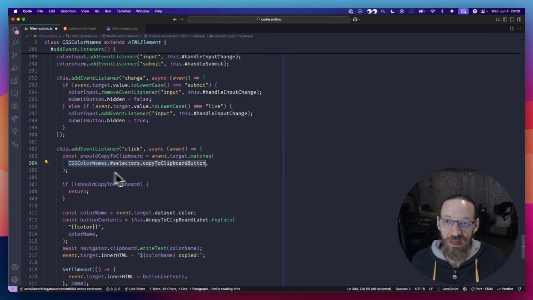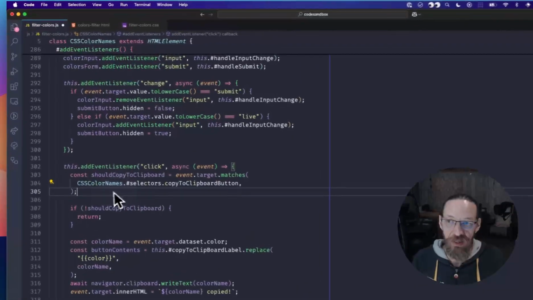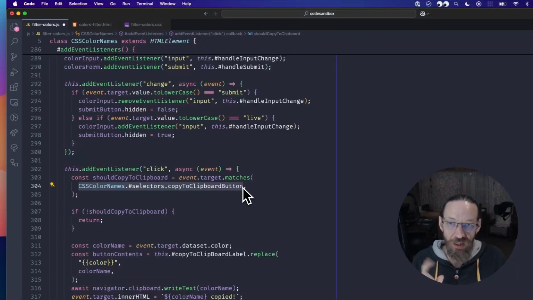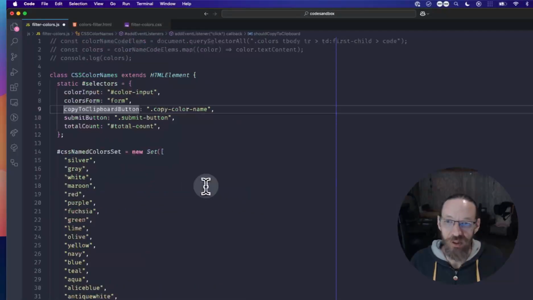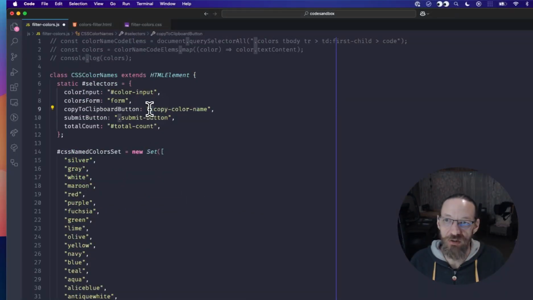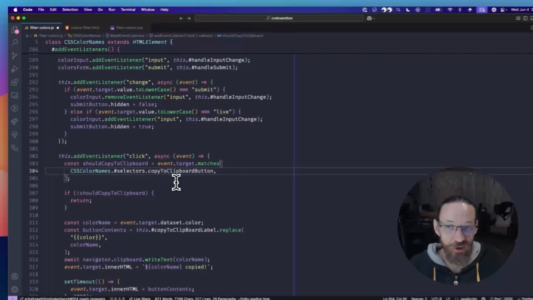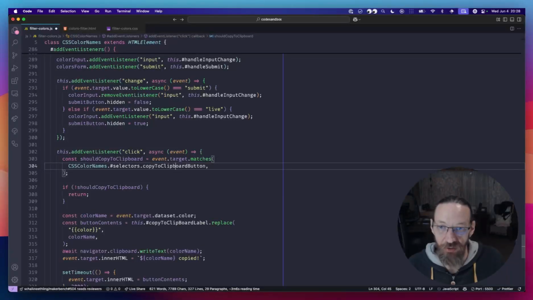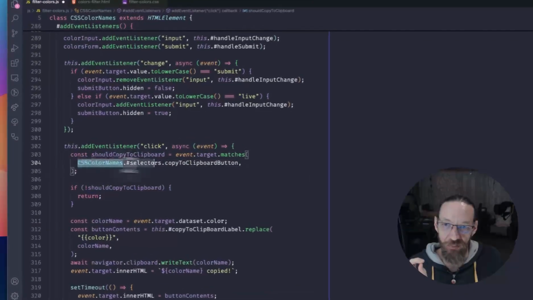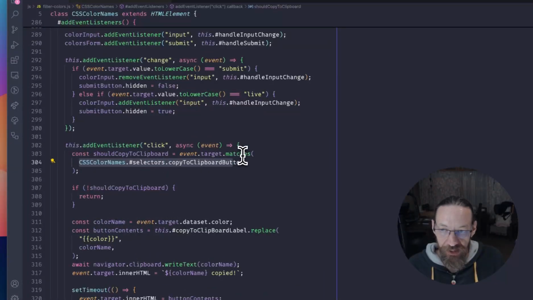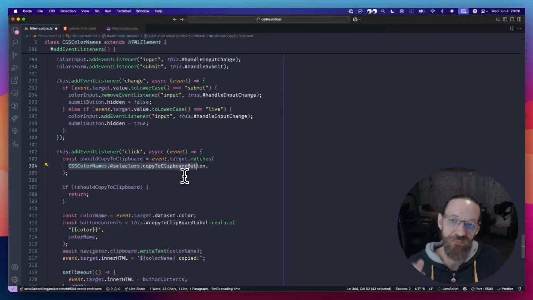In fact, if I tried to do event.target.classList.contains and passed in this, it would always return false, because this contains the dot, and in the DOM your class names don't have the dot. So you would have to strip off the first character. When you use matches, you don't have to do that. So that's a nice little thing.